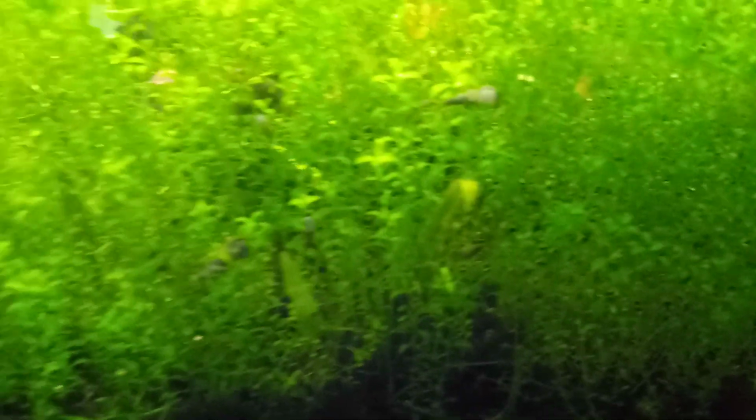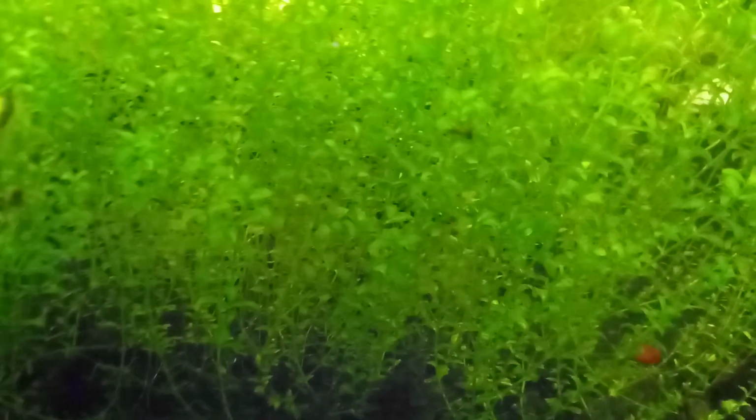This tank is doing better than my 55 gallon because it is shorter, so the light reaches more in the tank. If I really wanted this tank to get some color, I could add a different PAR light, but I don't have one right now. It's just a simple blue and white light on here.